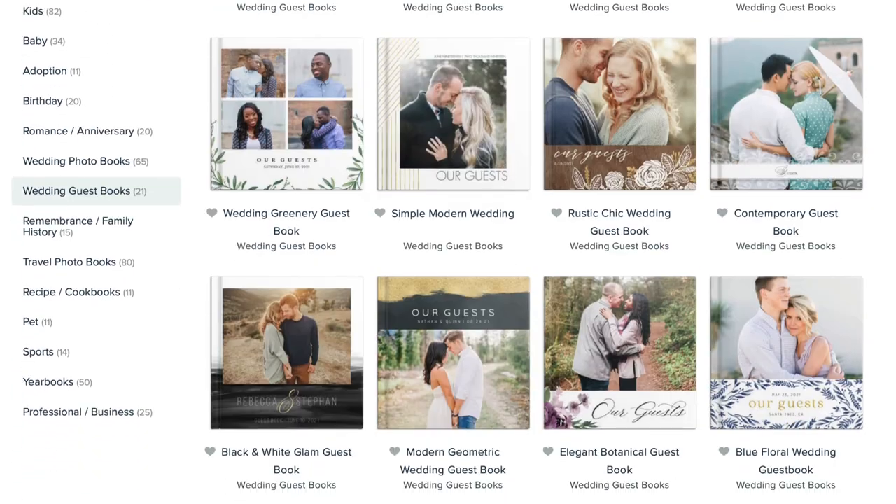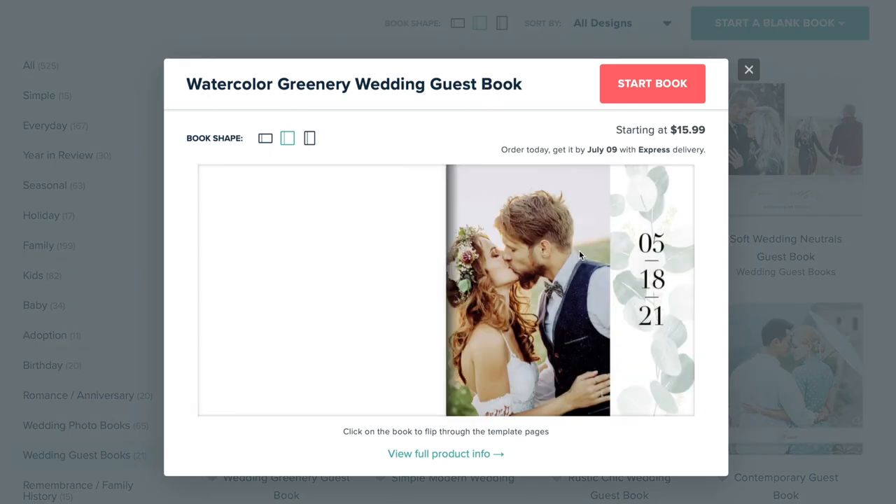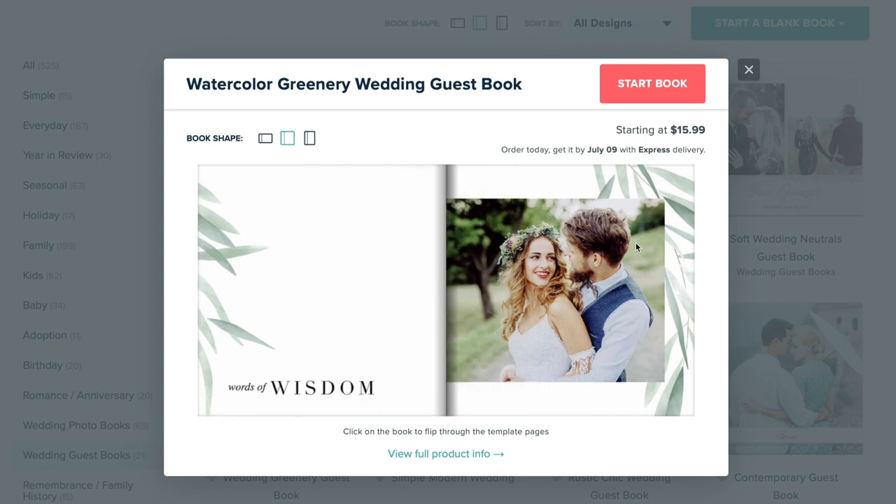Together with the guest book that you can create as a specific photo book, I think this is a complete bundle for that special day. You've got all kinds of cards, photo books in two different formats — a more elegant lay flat version and a more affordable perfect bound version — plus stationery items. This was my quick review of the Mixbook wedding collection. There are hundreds of ready-made pre-designed themes to choose from, so no need to create designs yourself, and you don't pay to create them — you can choose and test as many as you want before ordering.